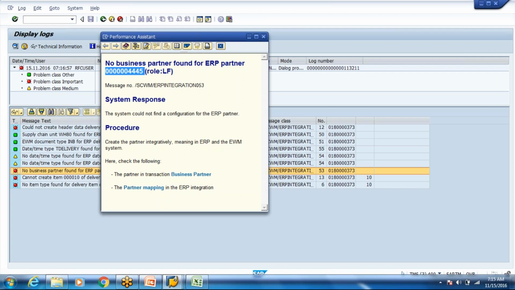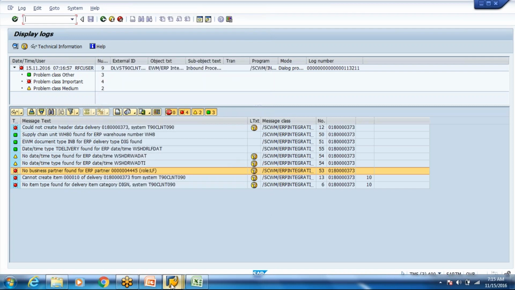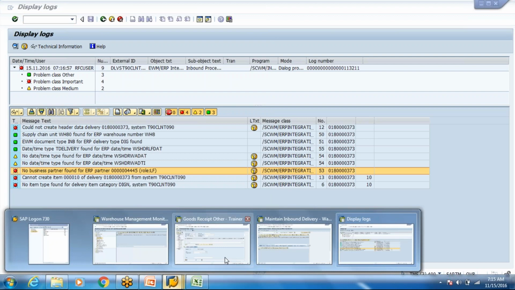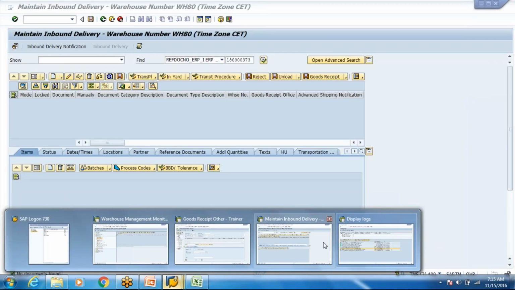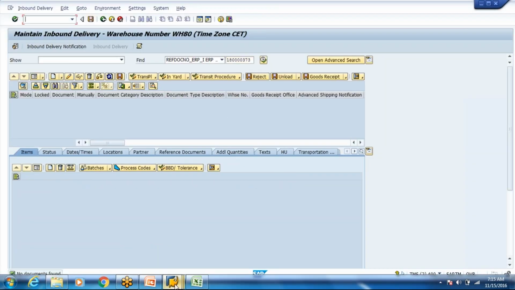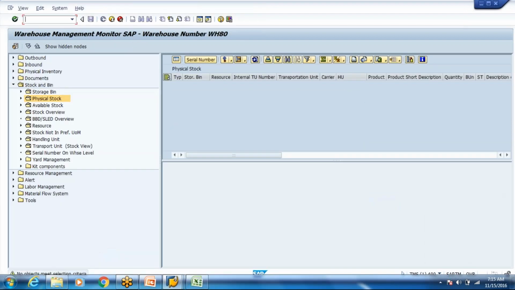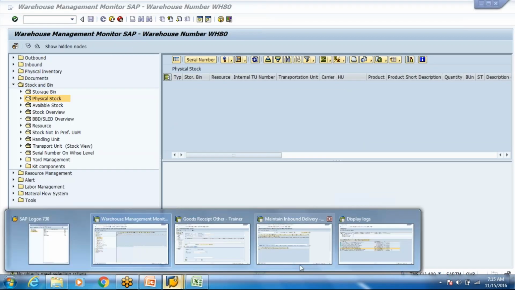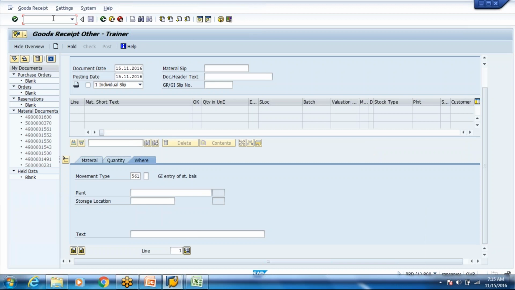Somehow it's looking for this vendor, just give me a minute. Why has it created a delivery for this vendor?